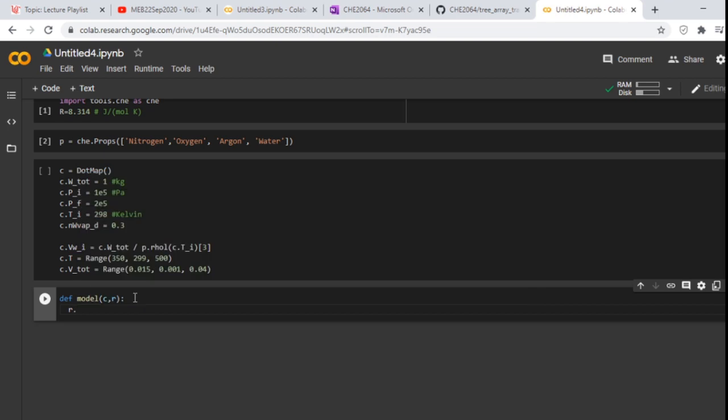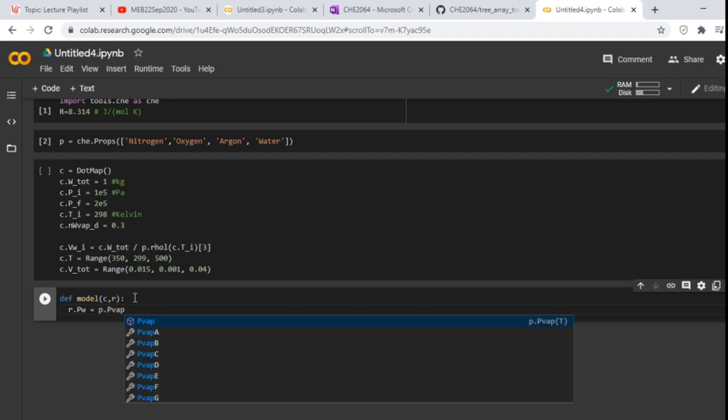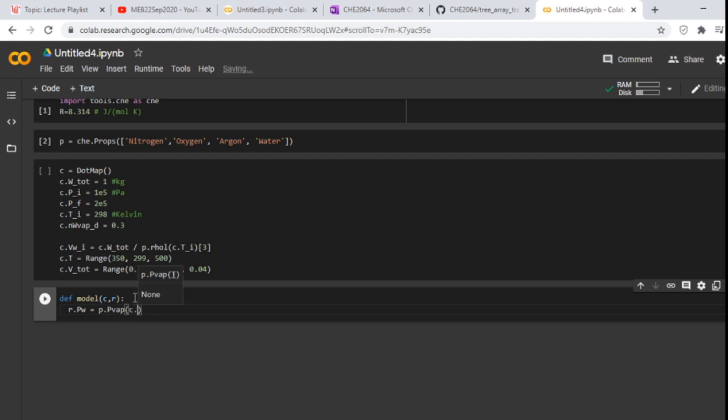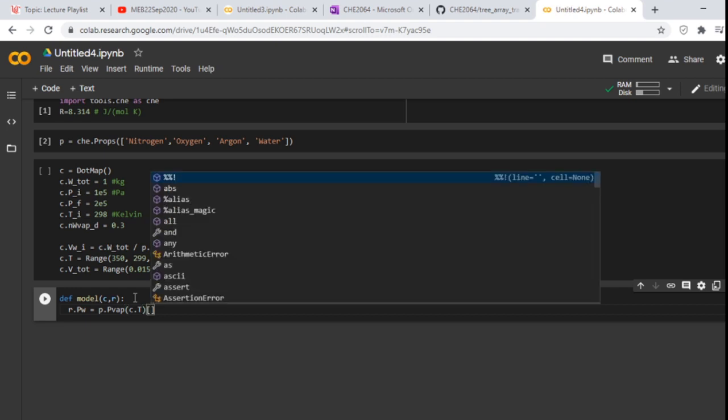And so what needs to be put in will be our partial pressure of water, which we'll just call PW, equals, from our chi tools, P dot PVAP of the final temperature, which we'll find. We also need to make sure that we index this correctly so we don't get multiple values.